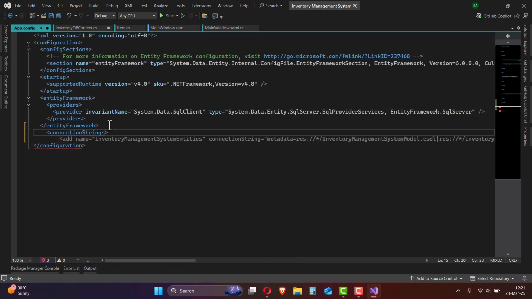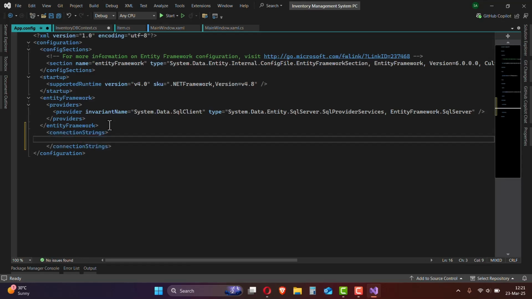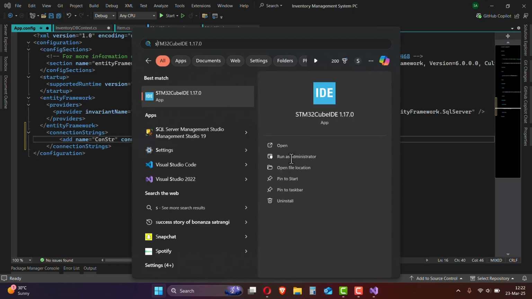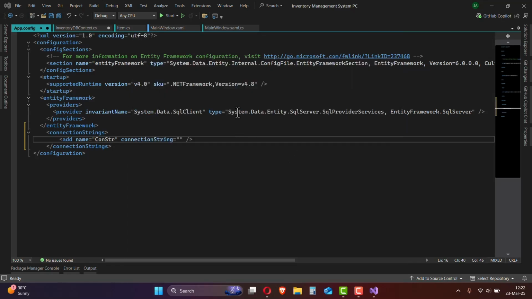So connection strings, and add a new connection string. The name should be ConStr, connection string, and for the connection string, I'm going to open SSMS, SQL Server Management Studio.